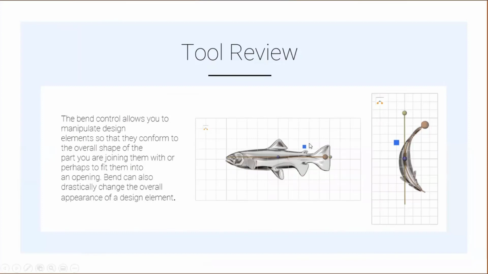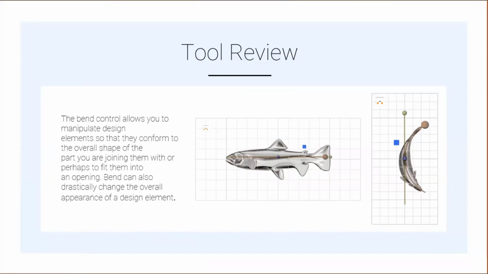So when you're using the bend tool, here in this first example, I'm looking at the side profile. That's going to allow me, if I was to grab this, bend it up and down, you'll see that I'm bending the side profile. Bend is all about the direction in which you are looking at the piece. So for example, here you see I have the top-down view, and that's allowing me to bend that piece in a different direction. I could also go to a front view to the fish's front of its face as well.